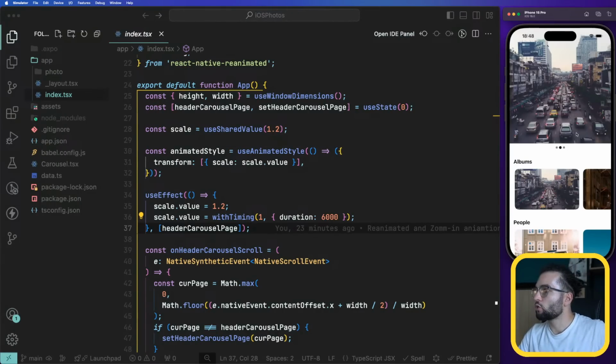On the iOS photos, when you overzoom out, it goes back to the photo gallery. Oh, let's think if I can do that.